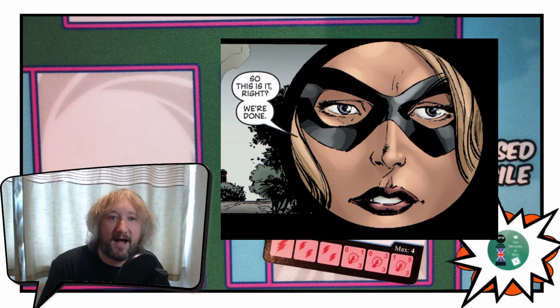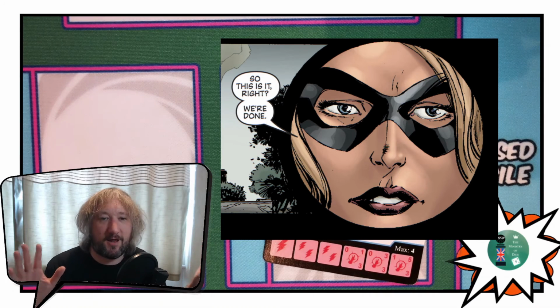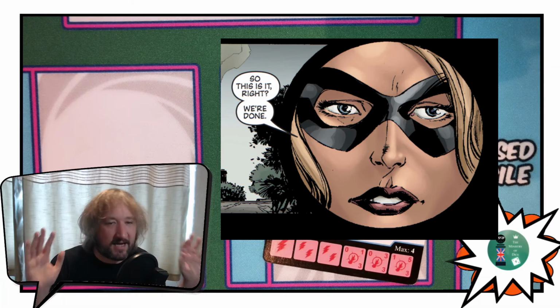And Wasp and Giant Man get back together. They've been divorced at this point. I just can't even get into that right now. Very famous storyline if you want to Google that. So they're going to make another go of it, and hence the name Avengers Disassembled, because they're just like, right, let's just take a break for a minute, catch a breath.